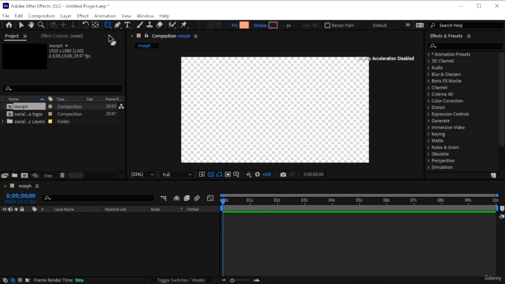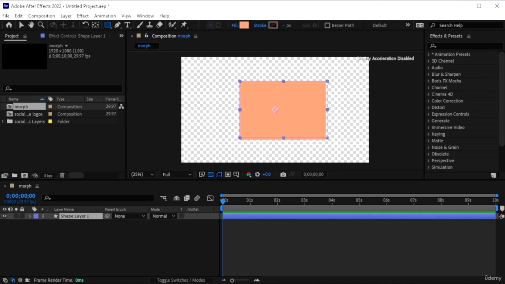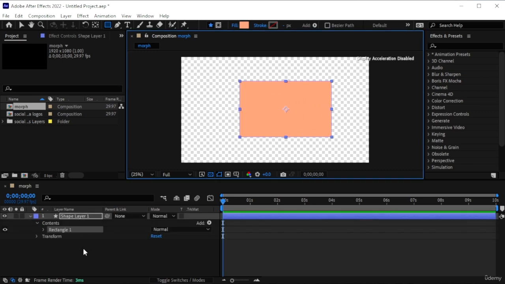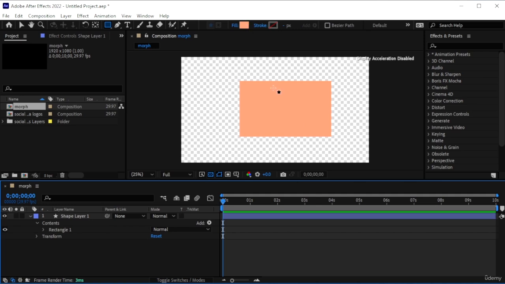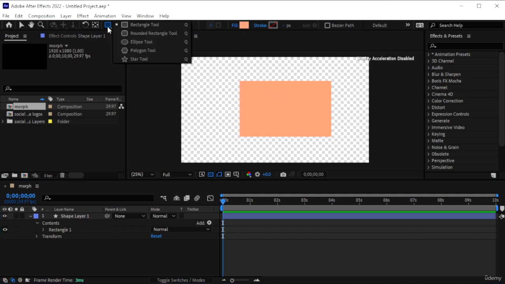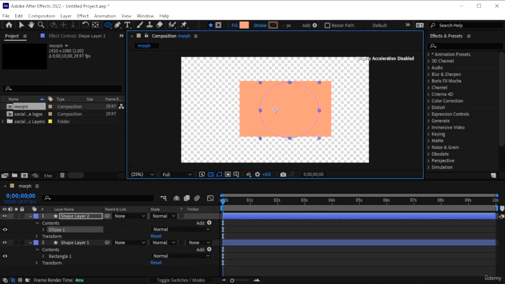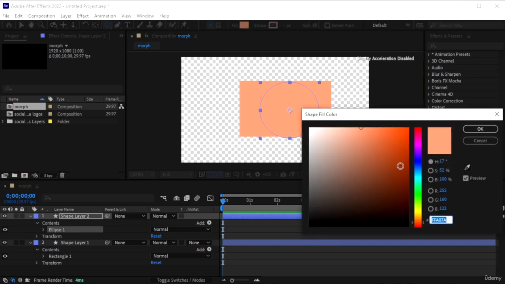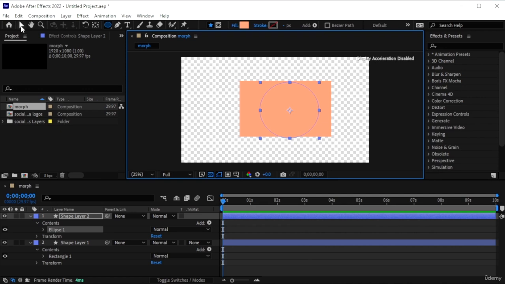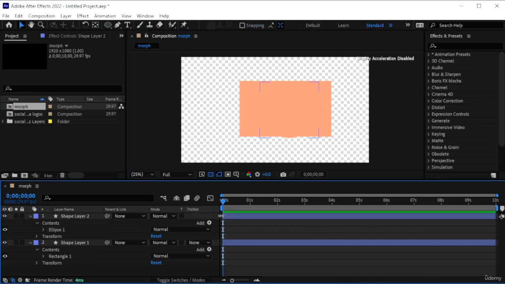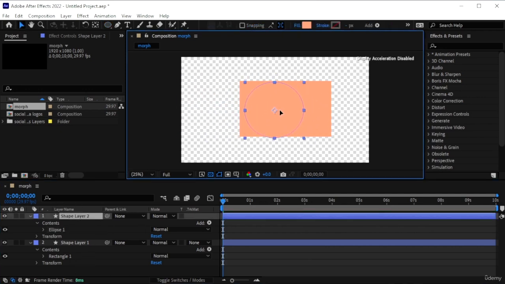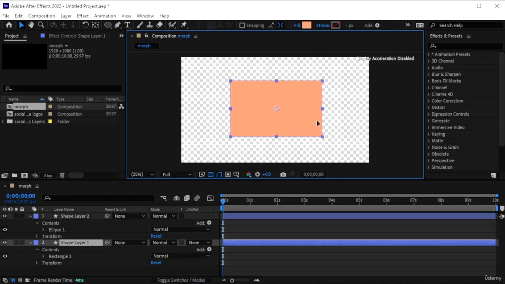An example would be to get your rectangle tool or any other shape. Let's go ahead and draw something. All right. And also draw something that you want this rectangle to morph to. So let's go for a circle. I'm going to draw a circle. You can hold down Shift for a perfect shape. Let's keep the color. All right, so I have two shapes right now in two separate layers, as you can see. This is the circle, and this is the rectangle.